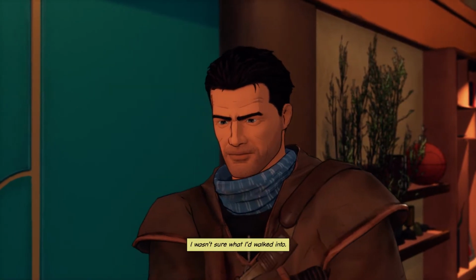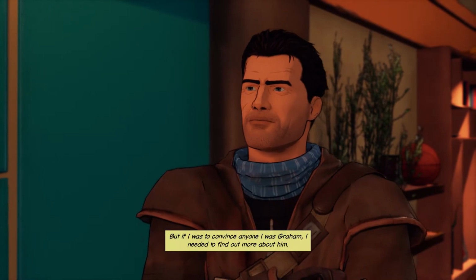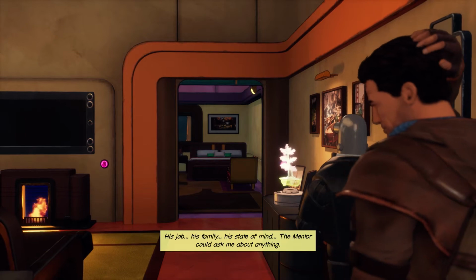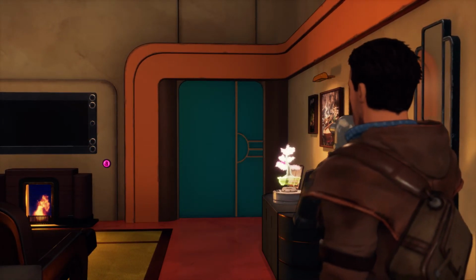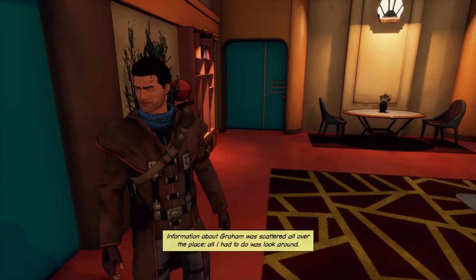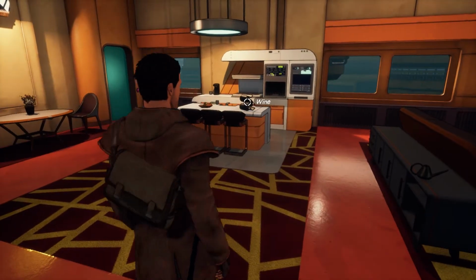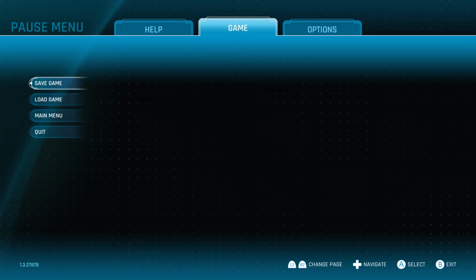I wasn't sure what I'd walked into. But if I was to convince anyone I was Graham, I needed to find out more about him. His job, his family, his state of mind. The mentor could ask me about anything. Information about Graham was scattered all over the place. All I had to do was look around. Right, but what we're going to do there, we're going to save it.